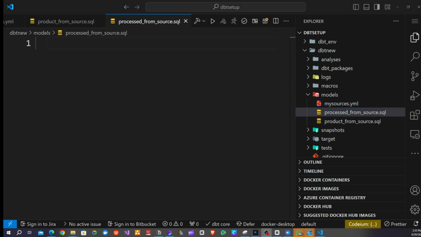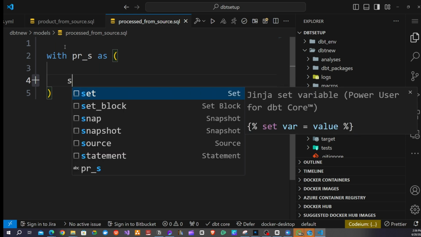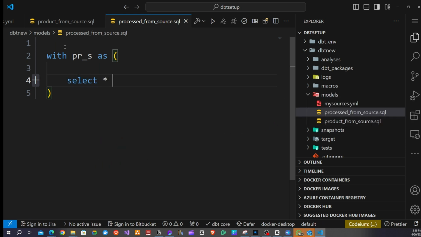So now within our project, we're just going to write some select statement. What we will do is create a CTE, just to make it look like we would normally want it to be. We'll give the CTE a name, let's just call it PRS. I'm giving it this simple name because the basic thing here is for you to understand what we are doing. Now is where we're going to run the select statement where we're going to use the source. So for example, I'm going to say select star from.